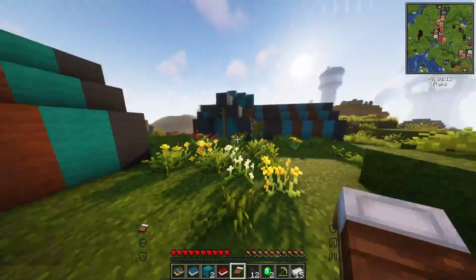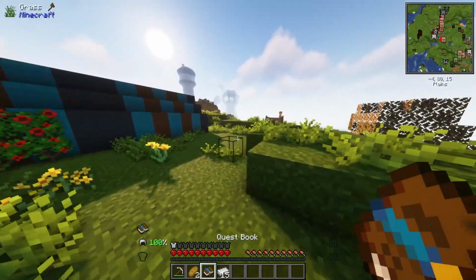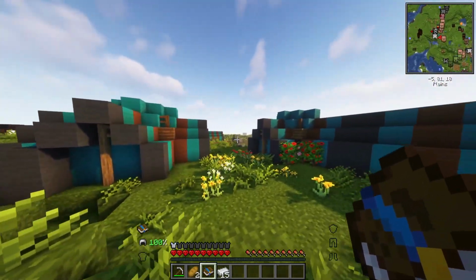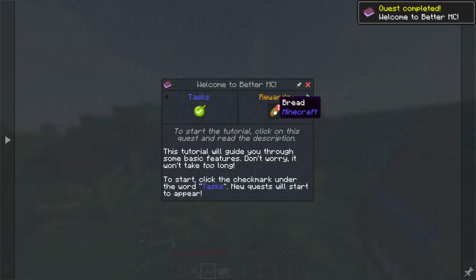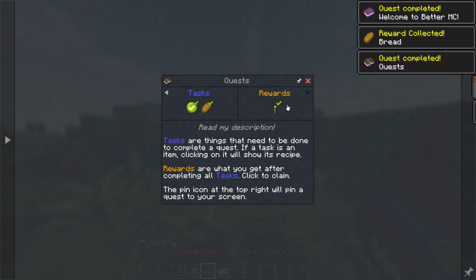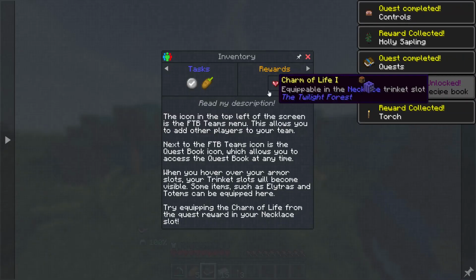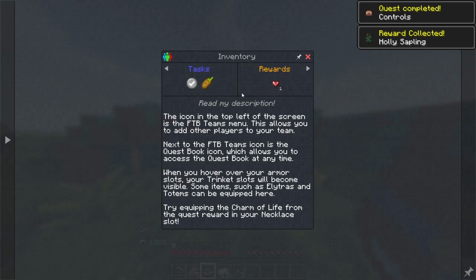Okay, well, that place had very good loot in it. Oh, and this time I'm gonna keep the quest book and not throw it away like I did in the last series. So let's get some bread. Let's get some torches. A holly sapling. And this. This is gonna be very important for me.